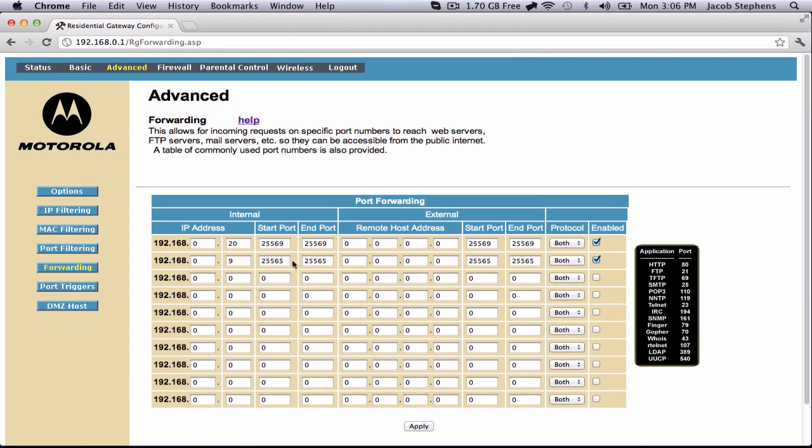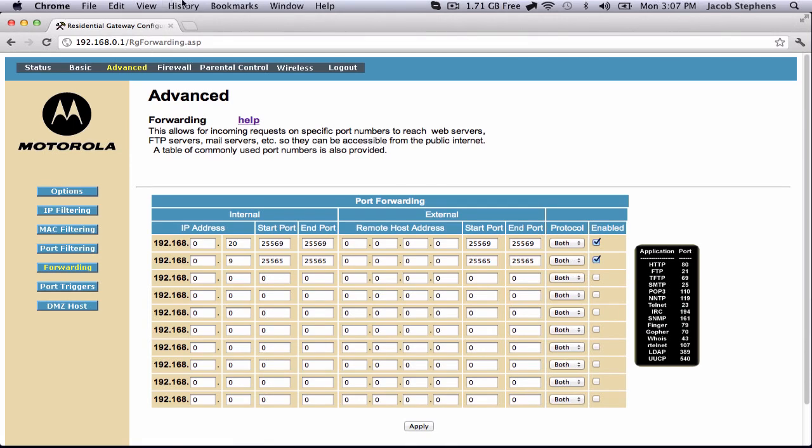But as you can see here, I have my IP set, so it says 192.168.0.9, and it's porting to 25565, and then this would be the remote host access, and see it's porting 25565, and you want to make sure the protocol is set to both. So you have these two checked, and you go down here and you hit apply. It'll refresh, and then once it gets done refreshing, this has been applied. So now that you're done with that, your IP is being forwarded.